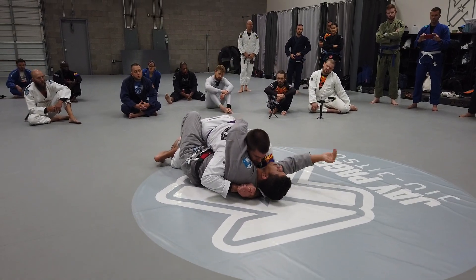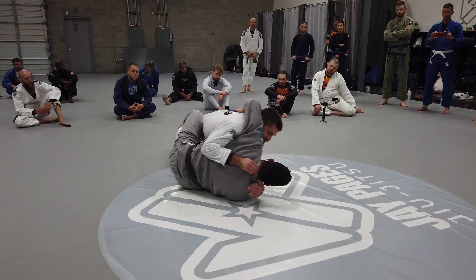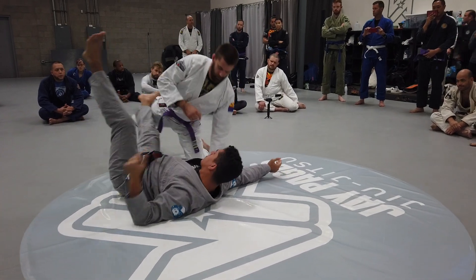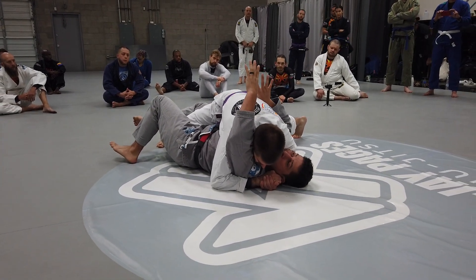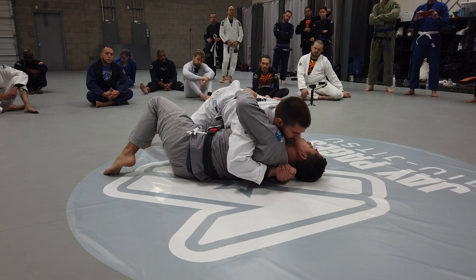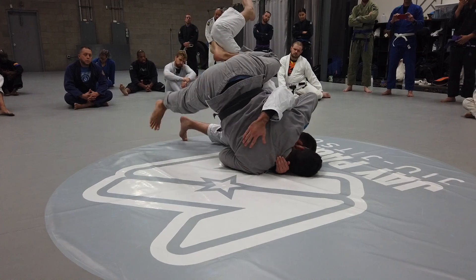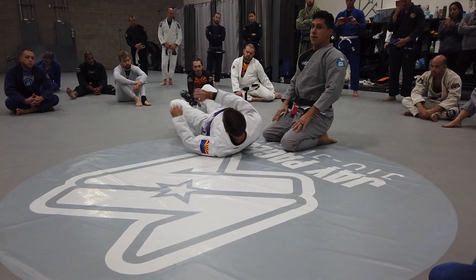Once I have the overhand grip, my hip is going to escape a little bit. As my hip escapes, this foot is going to be inserted as a butterfly hook. Once I have that — very similar to our side control class — I'm going to control this bicep. Then I can get on my side and start elevating. One more time: worst spot possible — flat, I'm half dead here. Hand in the loop, get the grip, foot on the ground, get my hips out. Even if my shoulders are flat, I should be able to move my hip. Insert the butterfly hook and control here. From here I'm going to start turning on my side, pulling in, and sweeping all the way to the side — controlling the arm and controlling the belt.